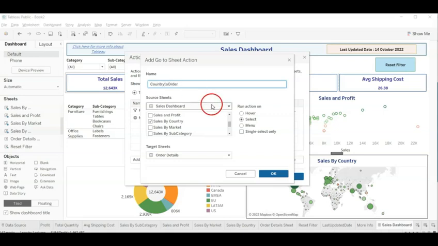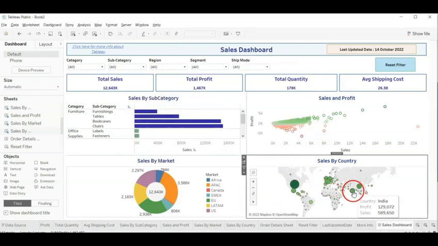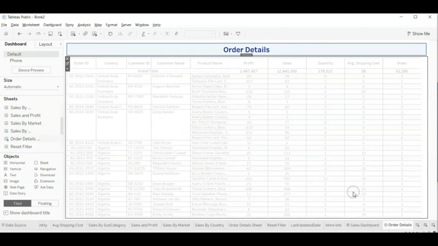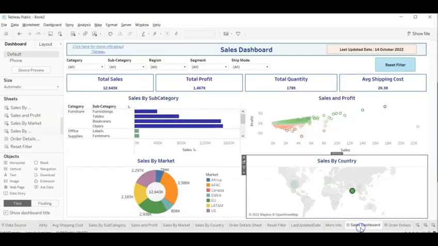Country to order details page, something like this. On the select action only I want to run. Now if I select India, if you see here, it is showing United Arab, all this, right? Oh, it did not. Okay, got it.